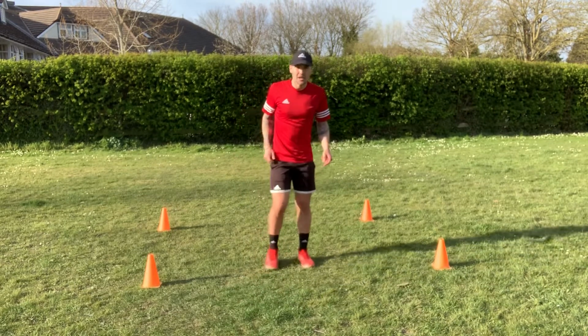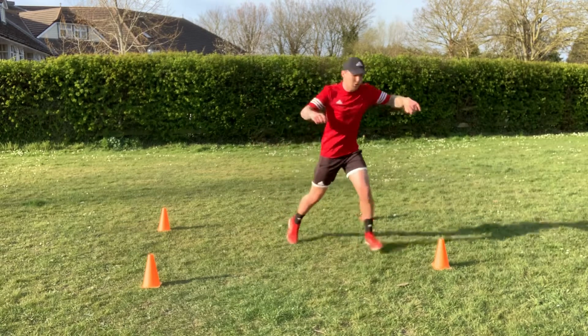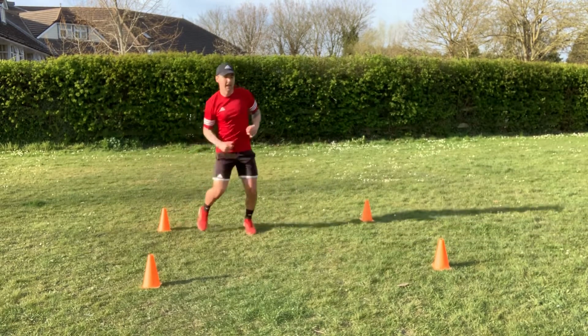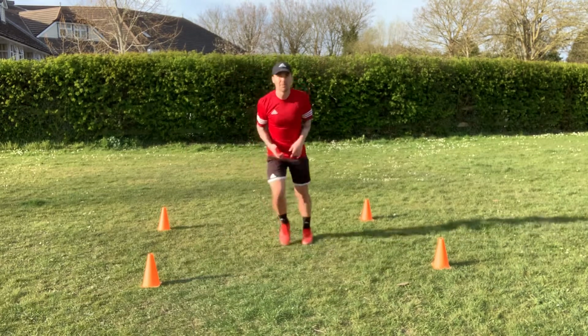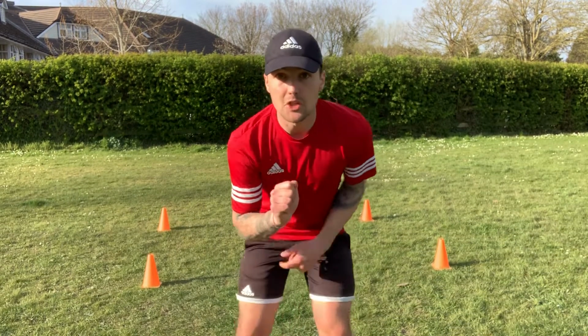With your square, I want you to jog in the middle, okay? And then every couple of jogs, you just go to one of the corners and then back into the middle, okay? I might go backwards to this corner and back into the middle. Back to this corner and back into the middle. Jogging on the spot. Then go to your last corner and back into the middle, okay? Now you've seen it, I'd like you to go and do it. So press pause.